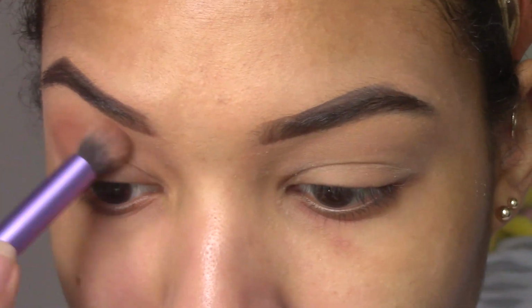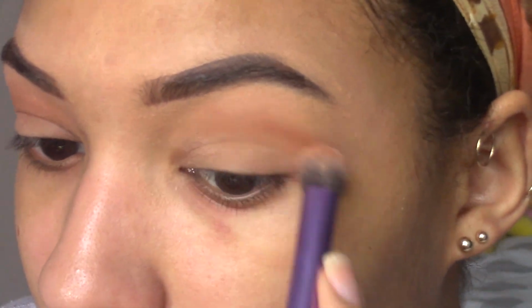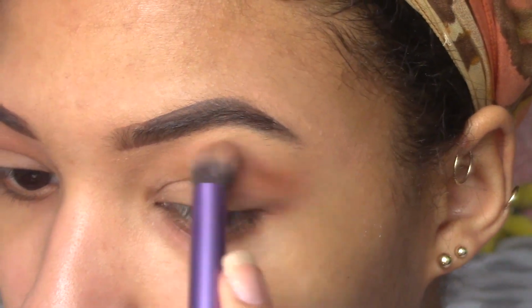So next we're doing eyeshadow. I'm using a Tartelette Toasted palette, and first I'm going in my transition color with a color called Warmth, and it's just a nice orangey color.